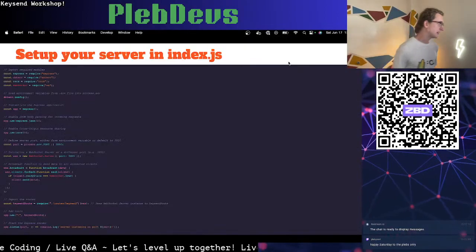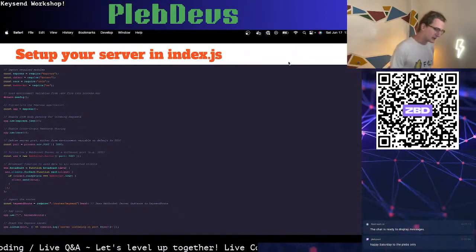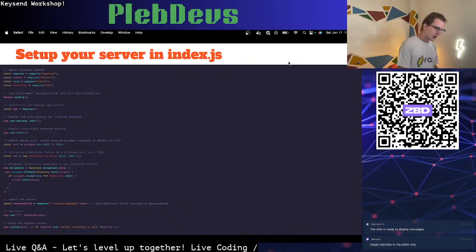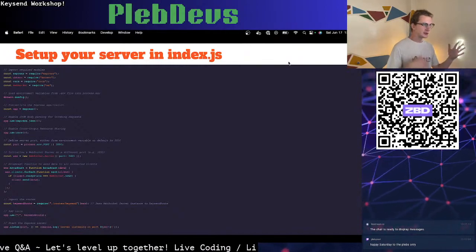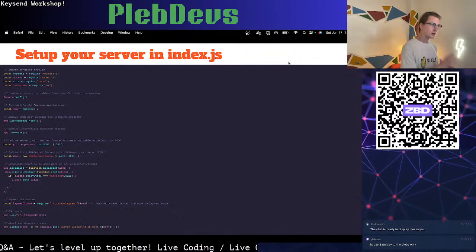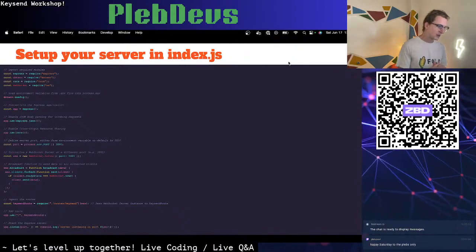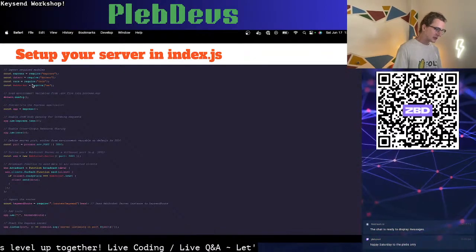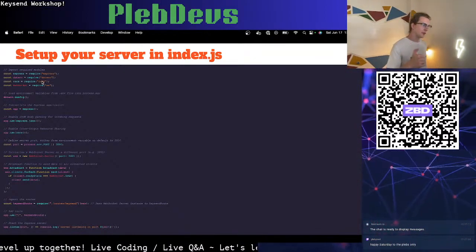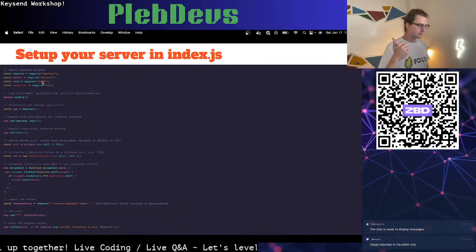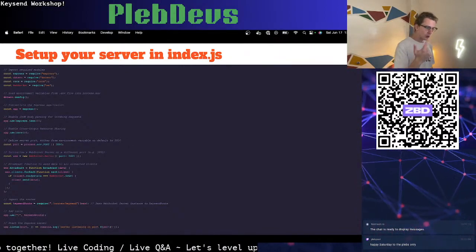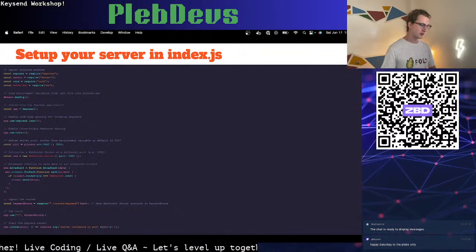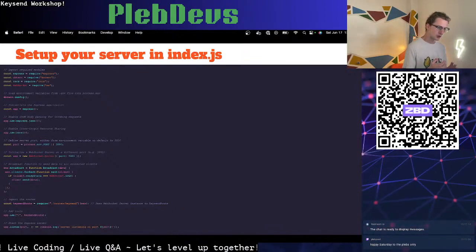Okay, so first big chunk of code here is the server and index.js. So this is the top level of our server. So we're making a simple server here, as simple as possible, and a simple front end here, as simple as possible. So we're gonna start with the server, then we'll do the front end. We're just bringing in our imports. We're going to be working with both regular HTTP API and WebSockets. If you haven't worked with WebSockets before, that's fine. This code will just work for you, and it might even be a good first exposure, a good example.